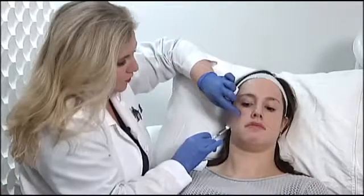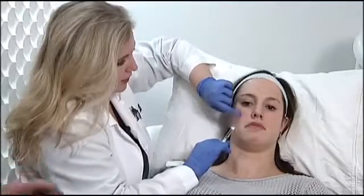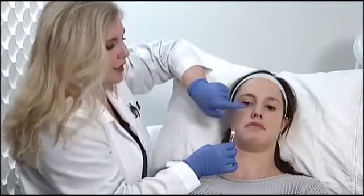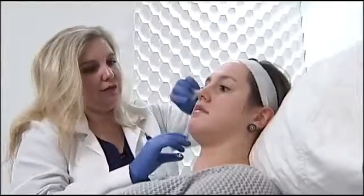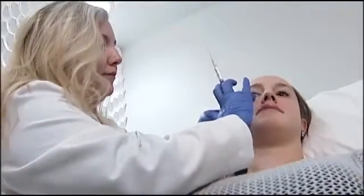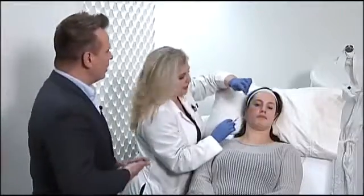Okay, so we're talking about the cheekbone here now as well. But I know we have to keep working on this area right now. So you were talking about the tear trough, is that correct? The tear trough. So the tear trough is a zone that oftentimes loses volume as we age. In a youthful face, there's no difference between the under eye area and the cheek. But as we age, this area becomes a little bit hollowed out and looks dark. Okay. So if we replace volume there, it brightens it, it lightens it, and lasting about the same time as the cheek filler? It lasts about a year in the tear trough, not as long. All right.